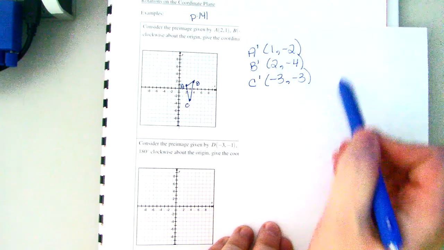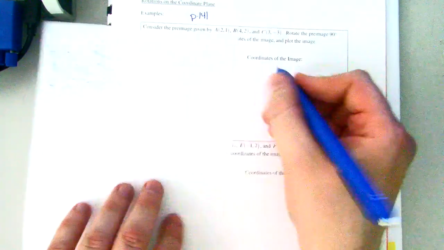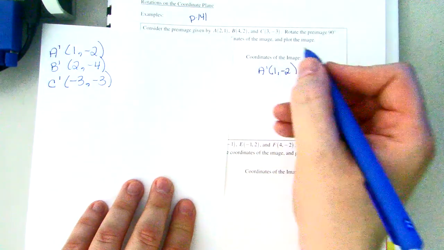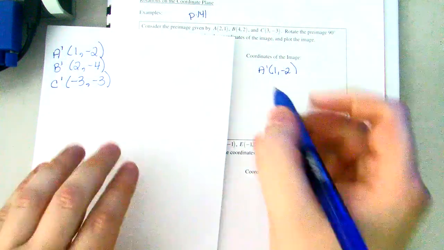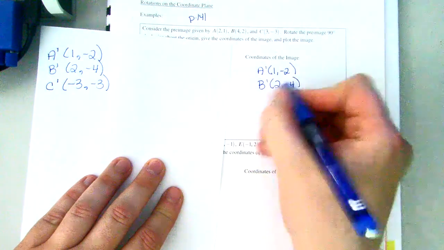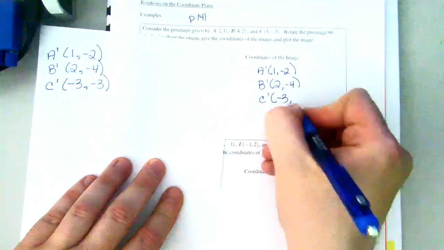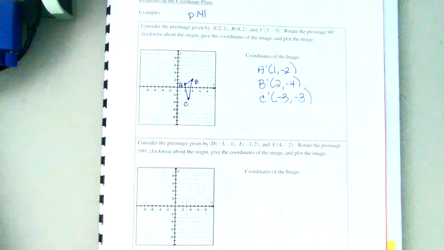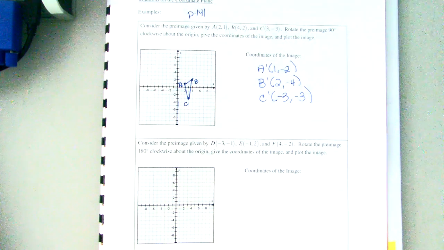I'm going to copy these coordinates onto my paper. I'm going to say A prime is 1, negative 2. I didn't write them originally on the paper because if I did, the paper would have been turned and it would have been hard to read. B prime is 2 comma negative 4. C prime is negative 3, negative 3. And I would like you then to plot those. It should give you the original shape after it was turned. Then I'm going to write down what we did because this is a little confusing. But see if you can plot those 3 points.